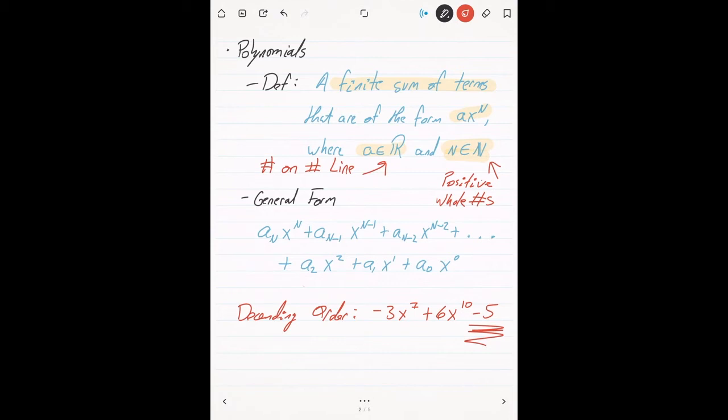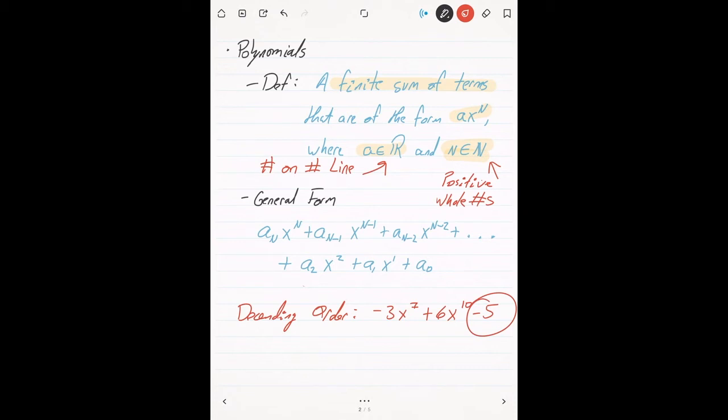We would say this is still a polynomial because, yes, this term is missing an x. Take a look at this form here. We can go all the way down to x to the 0 power. What's anything to the 0 power? It's just 1. So we can get rid of that. So we are allowed in polynomials to have one constant term, one term that just stands alone, okay? We're allowed to have one term that doesn't have an x to it, one constant term, as we call it.